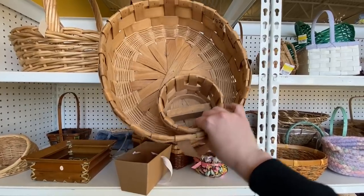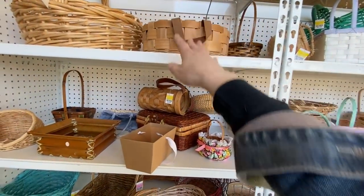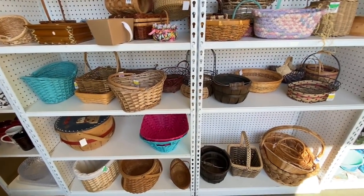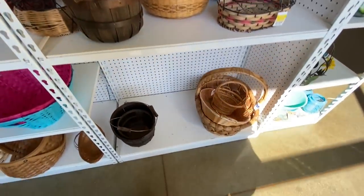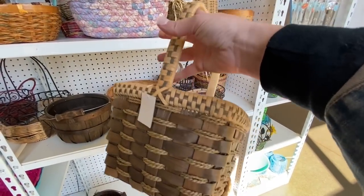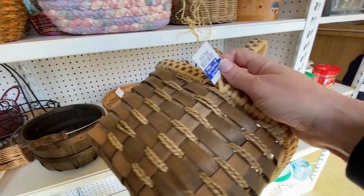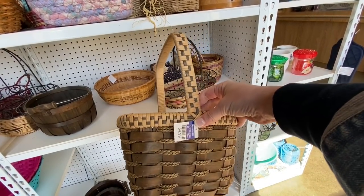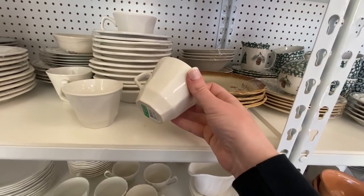This I thought would be so cute if we just took the little dip cup out. I looked at it really closely and it's just wired in there. And then used it as a tray for your decor on your coffee table or whatnot, it would have been perfect. Whoops! I loved this basket. Just the color I thought was really neat. It wasn't a very heavy duty basket, if you know what I mean. It was very lightweight. So I left this one behind as well. And plus I don't need that basket, but check it out.